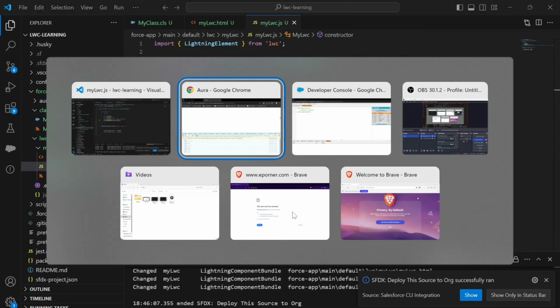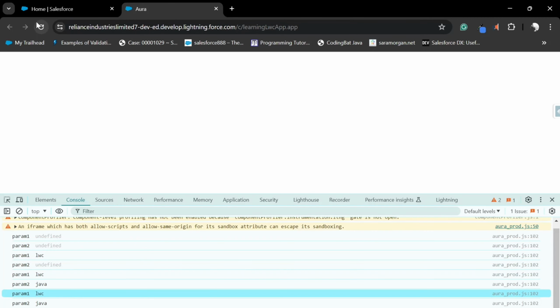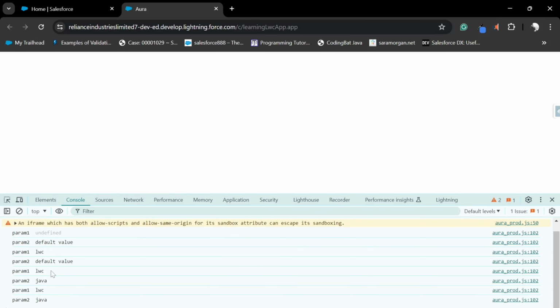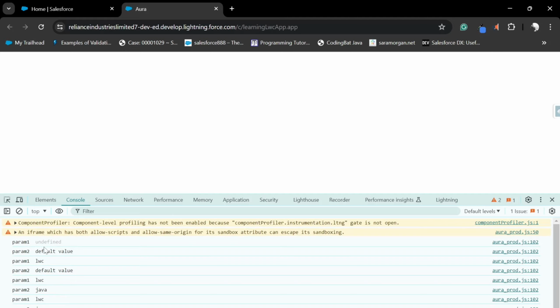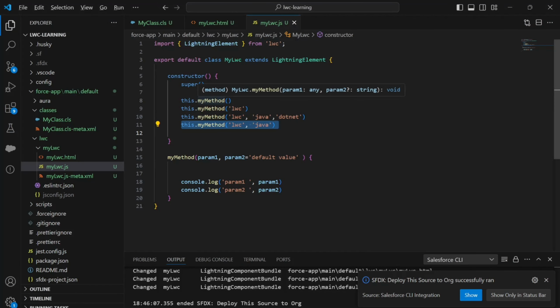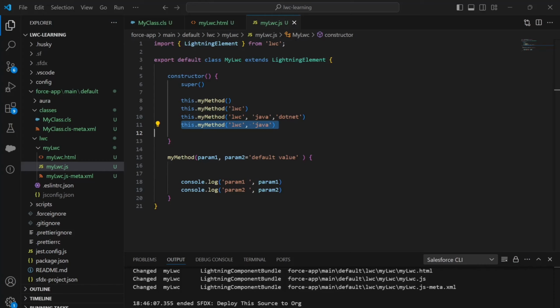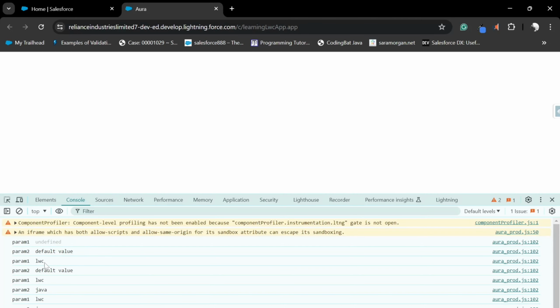Okay, now let's see this in action. I'll reload this page. Now you see, for the first one we have not passed a single variable, so the first one is undefined and the second one is the default value. In the second call we are passing the first parameter, so the first is LWC and the second is the default value.